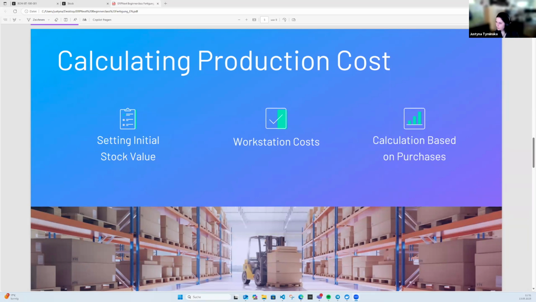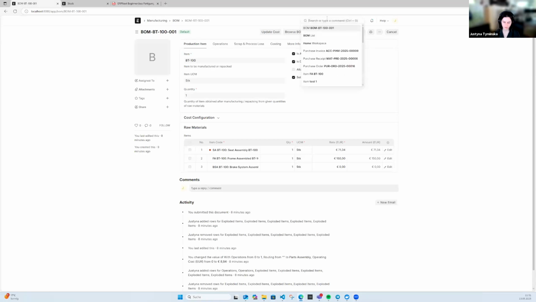Why does it give the error not invoiced? Stock receipt, but not billed. Let's get in here.